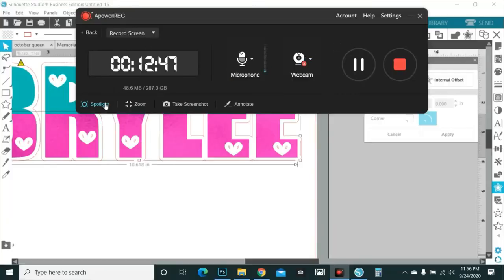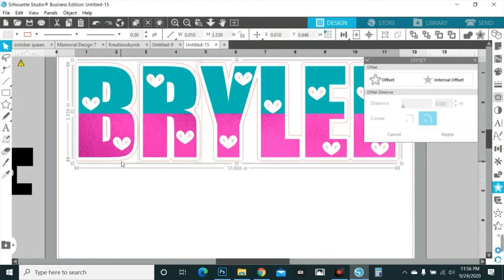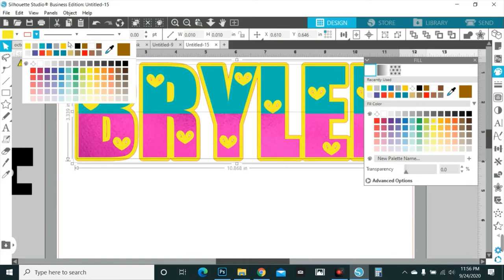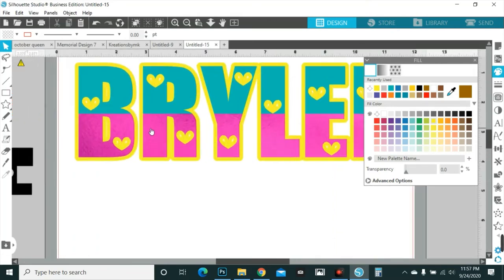You may have to move your B and R just a little bit closer so you can do it all together. Then say you have a couple of colors you want to use — group that together, pick a prettier color. Now you have an offset that you can cut. When you peel it up, you use dark transfer — that's where dark transfer comes in. Any dark transfer that's your favorite — you peel the whole thing up at one time instead of peeling each letter individually and trying to get them all straight on the shirt. One peel, and it prints with that textured look.